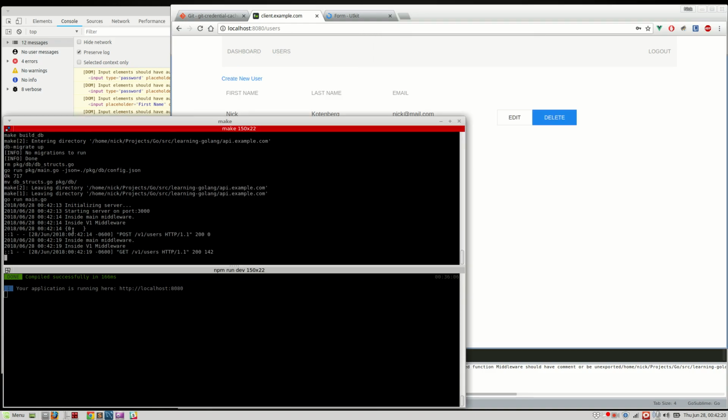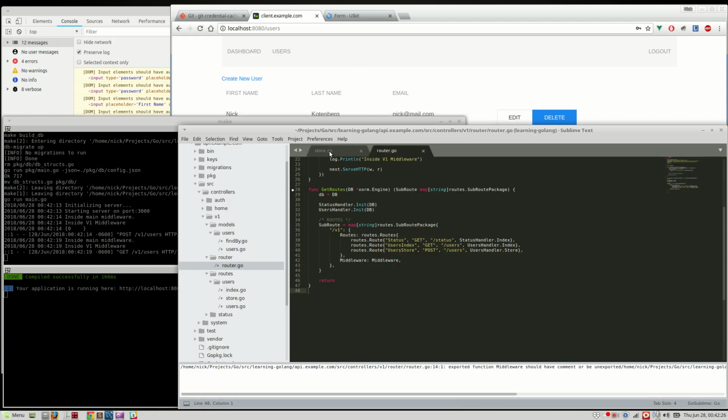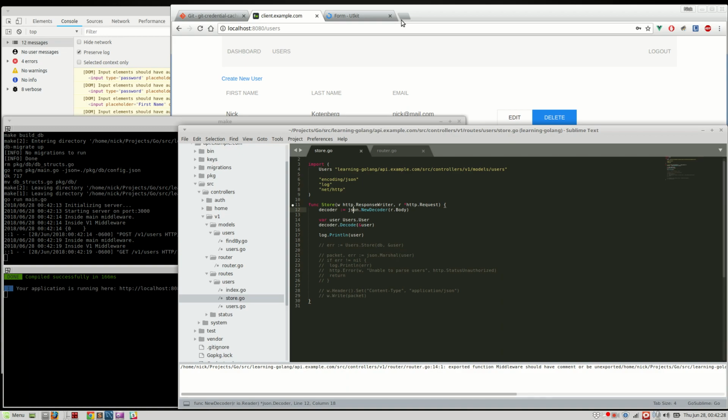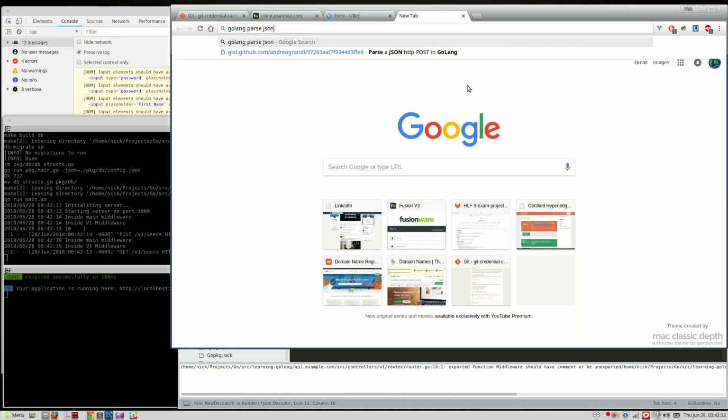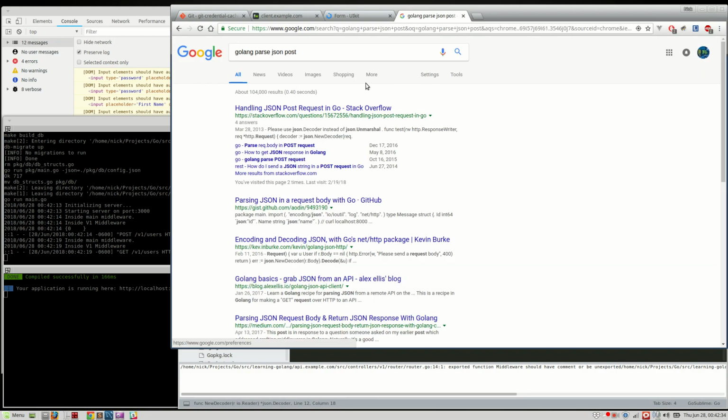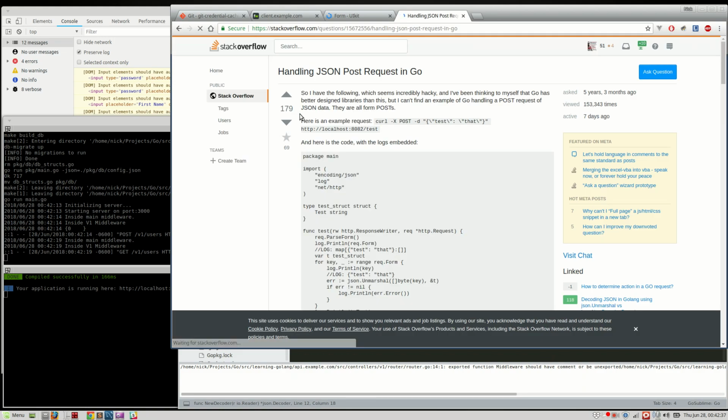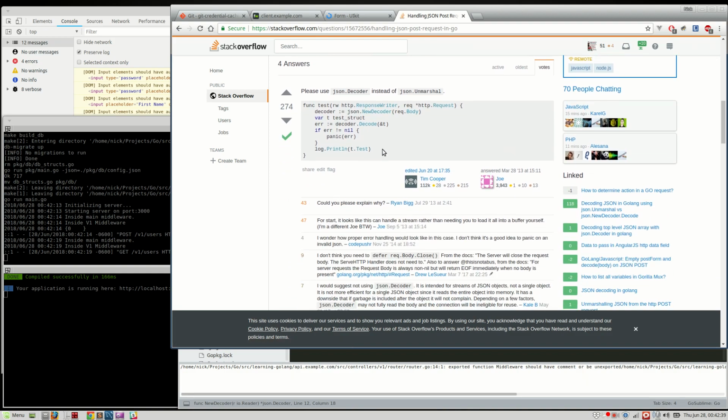Okay. So it didn't actually parse it there, it looks like. Was there an error? Okay, Golang parse JSON post. Handling JSON post in Go. Decoder, error, decode.